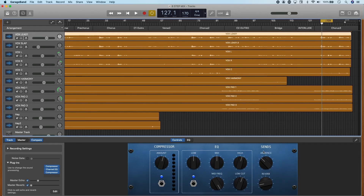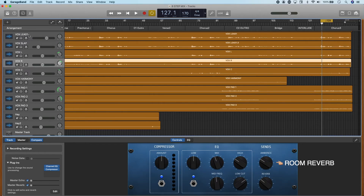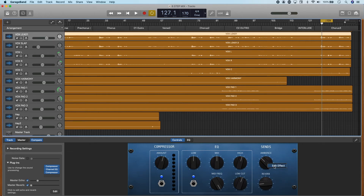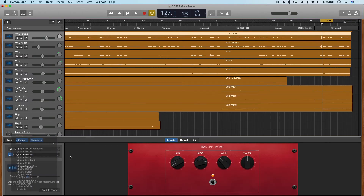You can't create your own effects sends in GarageBand, but GarageBand actually sets up four for you. In every smart control channel, on the right side there are two knobs: an ambience knob and a reverb knob. The ambience knob is a short to medium room reverb sound, and the reverb knob is a medium to long reverb sound. On the left side you also have a master reverb and a master echo — that gives you four effects sends you can control within your mix. I tend to use the ambience reverb as my short room reverb on almost all of my tracks. Be really careful here — one of the worst things you can do with reverb is add too much, as it starts to wash out your mix and make everything sound distant and not present.